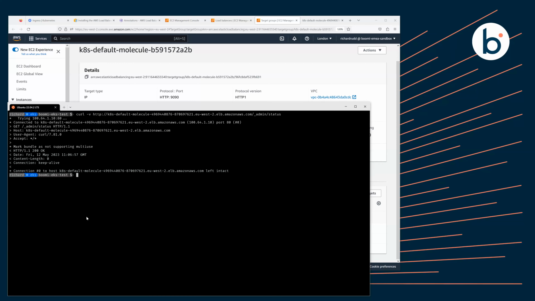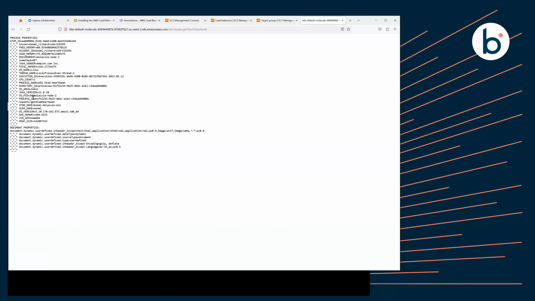Now that I've confirmed the application load balancer is working, I can move on to deploy and test other web services on my molecule. I have a simple web service deployed that returns some properties about the process and environment. Using this process, I can verify that it did indeed run on our molecule and on molecule node 2. Refreshing the page a few times, we can confirm the molecule node changes, confirming the load balancer is working.